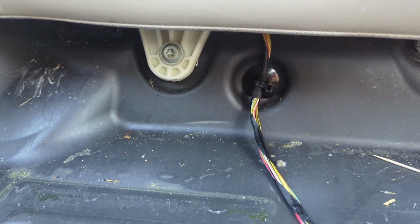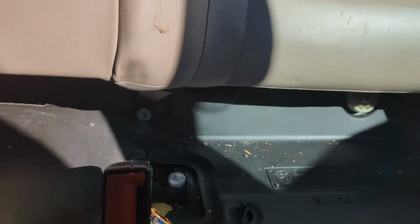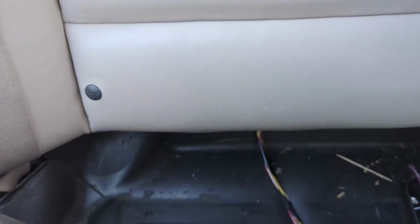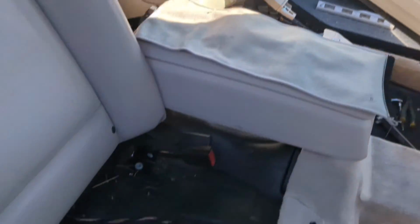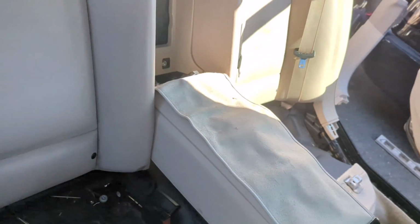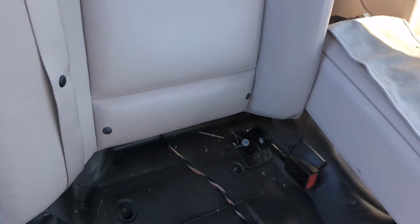Okay, so now you can see there's one Torx there, bottom of the seat. This is the bottom of the seat. There's one Torx over there. Also, you pull this middle piece down, pull your cover off, and there's two Torx there. 1, 2. So we're going to take those 4 Torx out. Then what you have to do is you have to get under here and lift up. And this may be easier with 2 people. You can do it with 1.